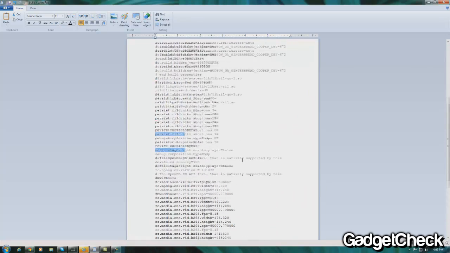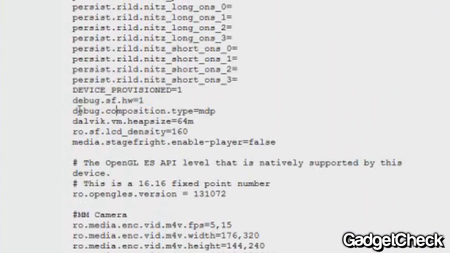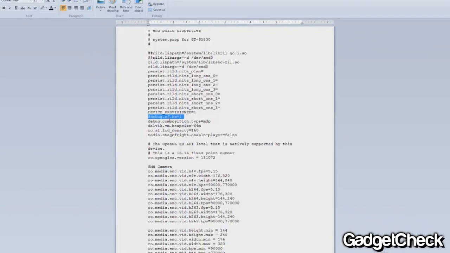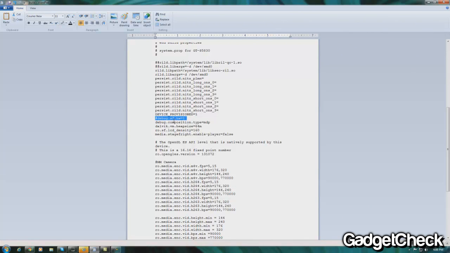So the only change you have to make is right there. You'll see this debug.sf.hw=1. All you have to do is go in front of debug, put a hash there, like that, the hash, and that should do it. What it does is turn this into a comment, and hence the Android system reads this as a comment and not as something that limits the CRT animation. So now when this turns into a comment, the CRT animation is actually enabled on the system.